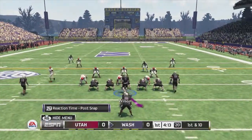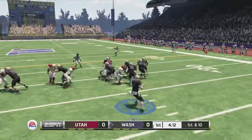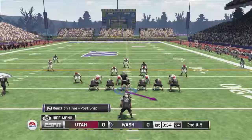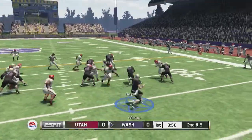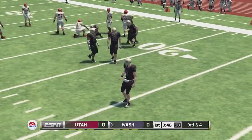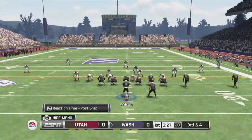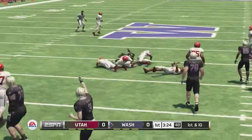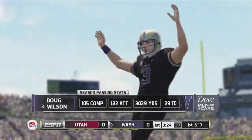We're at home facing off against Utah, starting with the ball, wearing the black alternate jerseys — all black with gold helmets. This combo looks pretty nice. Second and eight, handoff to Royal and he gets four yards on that rushing play, setting up third and four. On third down, Wilson's in the shotgun. He takes the snap, fires quickly to Brewer. Brewer has that catch for a first down.